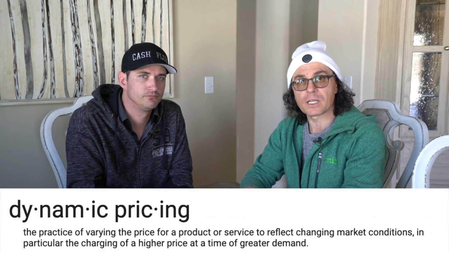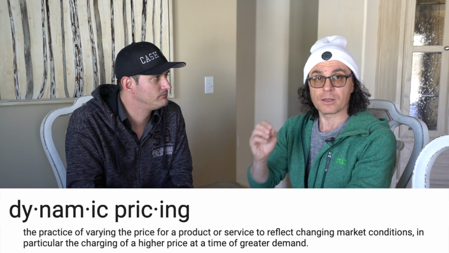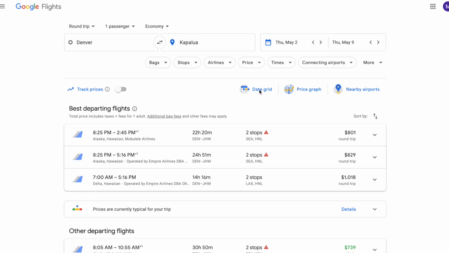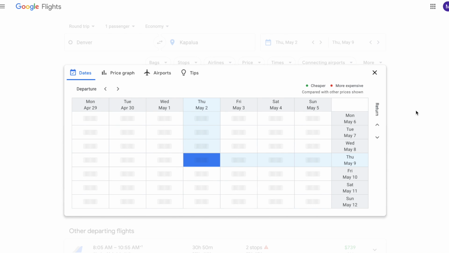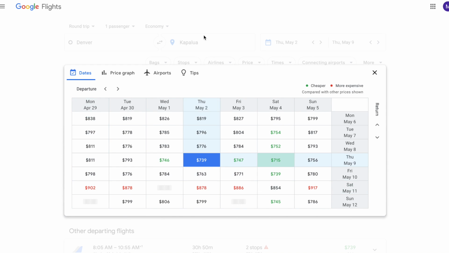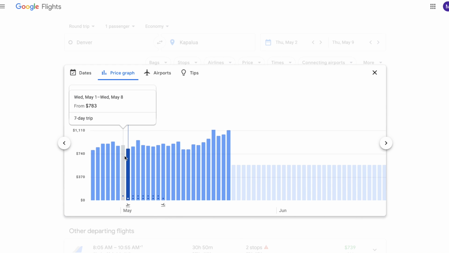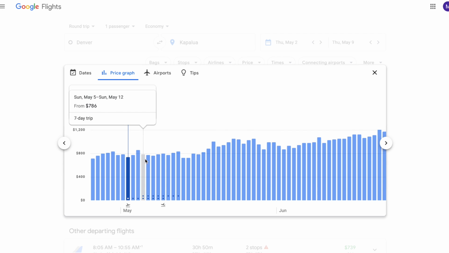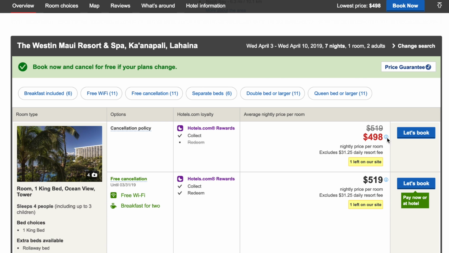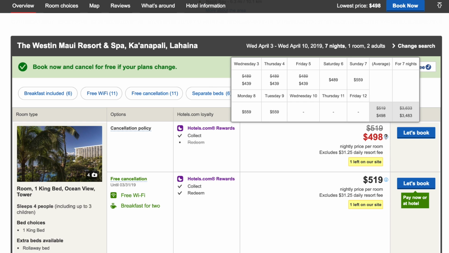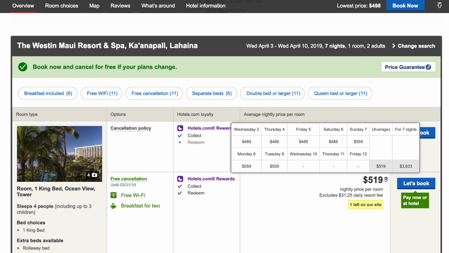For those of you who don't know what dynamic pricing is, it's basically the computer algorithms that you face when you buy an airplane ticket and your seat is $100 less than the person next to you, or you check into a room and it was $229 one night and the next night it's $279. In fact, you may start to see it. I just noticed I checked out of a regular hotel and it broke it down for me, right? It was like Saturday was $279, but Sunday was $229.